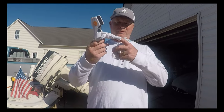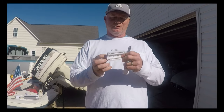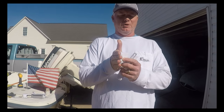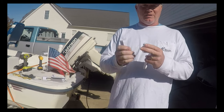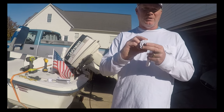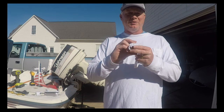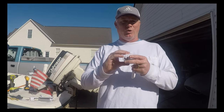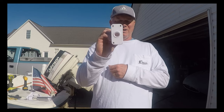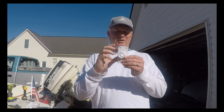Let's get these rod holders and take a look at them. In the box we have the actual rod holder itself, and then a couple of different mounting options. One is a vertical mount — you can mount it to a vertical surface on your boat. It also comes with a piece that lets you mount it on a rail, like if you have a pontoon boat or a rail around your bow. You can even mount it on the round part of a handhold on your center console.